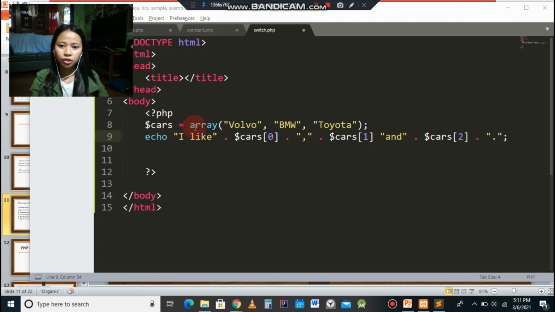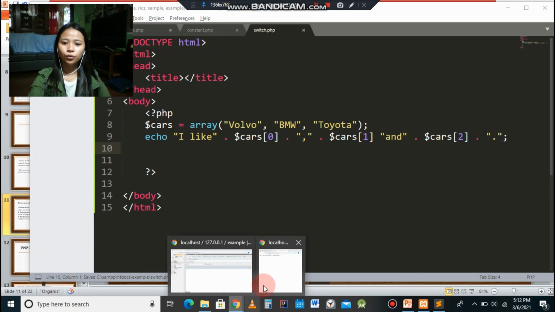Inside the quotation is "I like", then $cars, our variable, with index 0, and then a comma inside the quotation, and then our variable with index number 1, and then our variable with index number 2, and then a period. So let's run this program, save, and then go to Google.